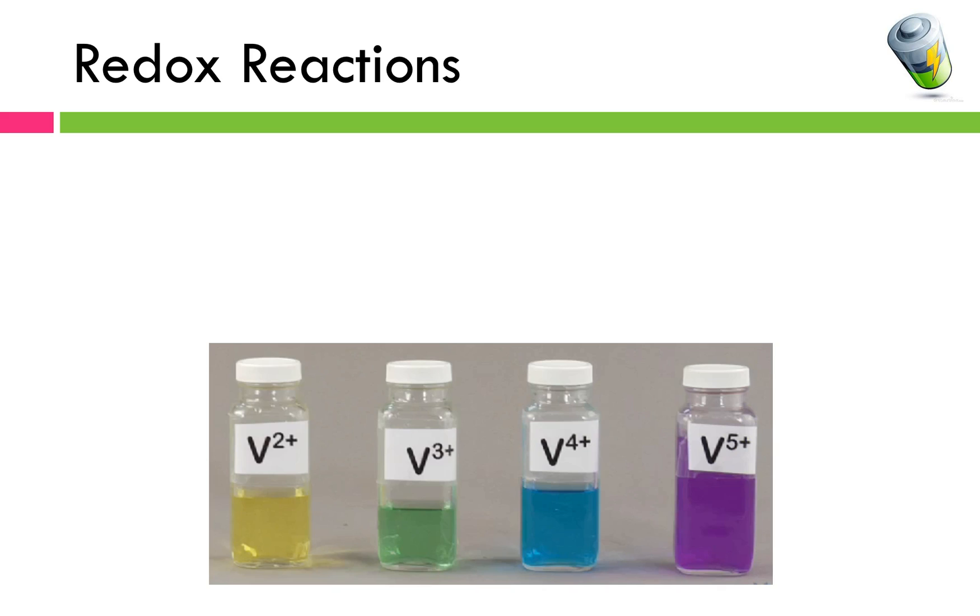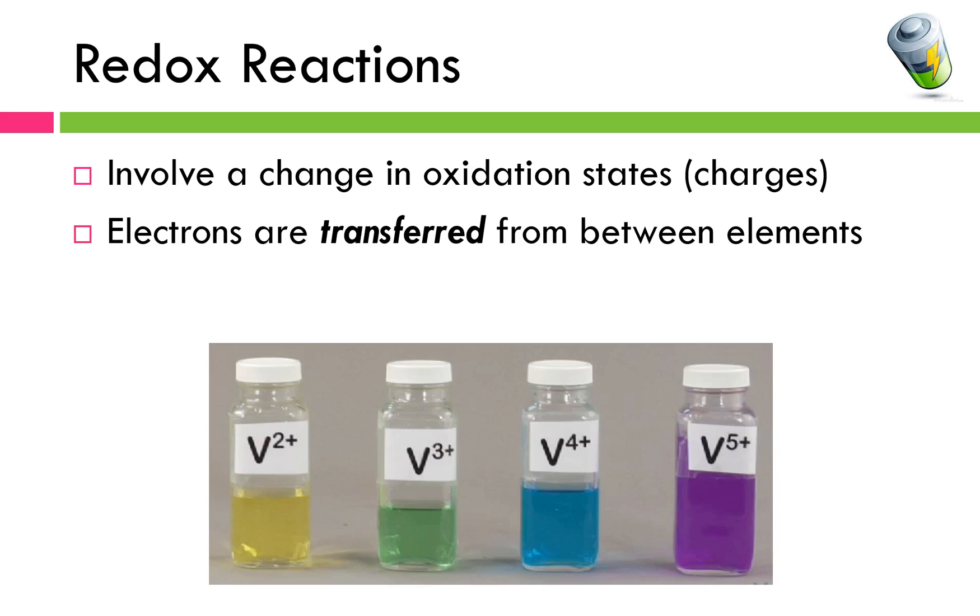So with our redox reactions, and that's really the direction we're going to be going after this lesson, we're going to look for changes in oxidation states or changes in charges if you're thinking about ionic compounds. Electrons are transferred in between elements and oxidation and reduction always has to come in pairs. We know oxidation is the loss of electrons, reduction is the gain of electrons, so it makes sense that as one element is oxidized another must be reduced. And as oxidation states change, like it shows you in this picture, some of the physical and chemical properties of that substance might change as well. For example, different ions of vanadium have different colors and it's all due to different oxidation states. Alright guys that wraps it up for today. I hope you found this helpful and thanks for tuning in!